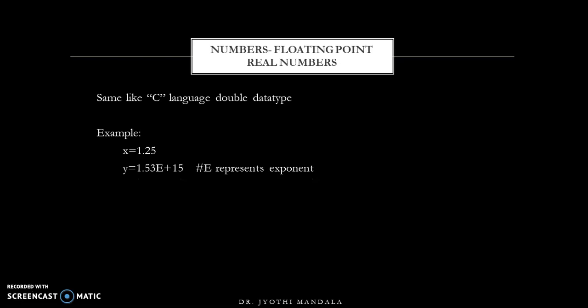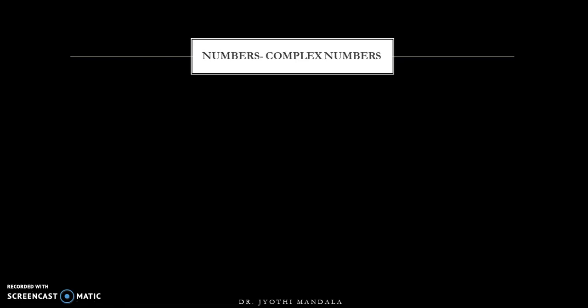We can also represent a number with an exponent. If you see here, I have given an e. Here e represents the exponent. You can also use a function called the float function, and you can represent any number here that will be considered as a floating point, and that will be stored in the variable you are giving here, right? Now the third category is complex numbers.